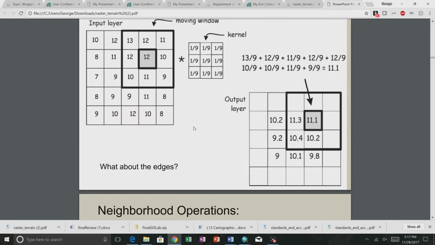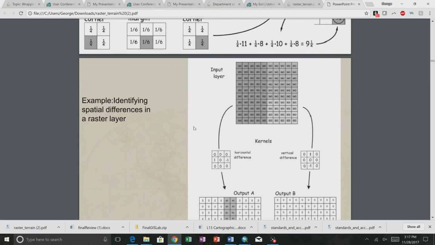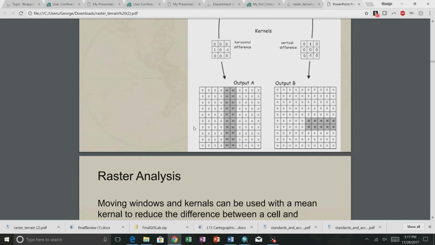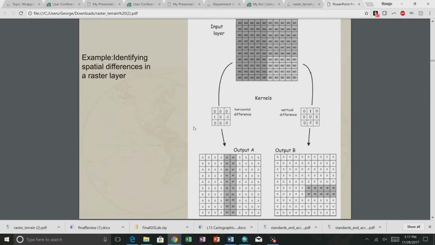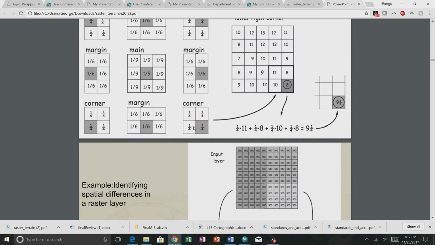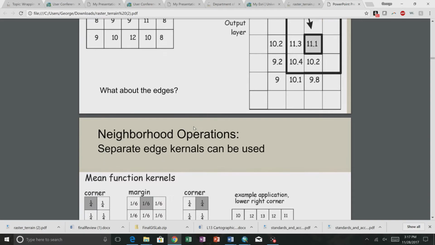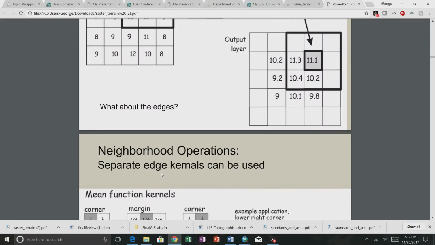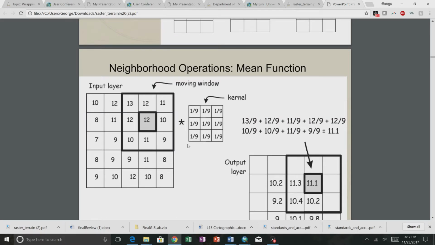Yep. Okay. Here's one where we first started talking about kernels. Oh, that's another kernel right there. This is another one.